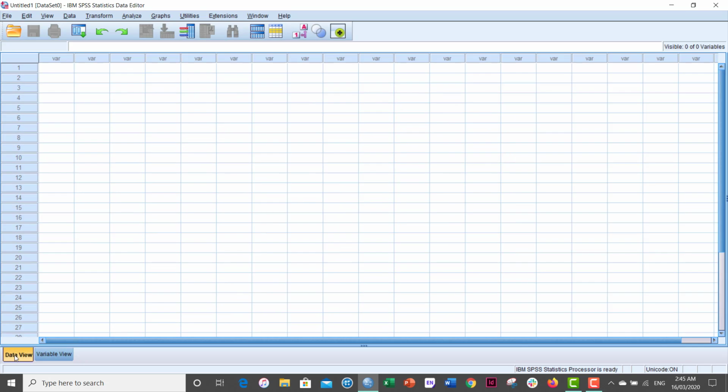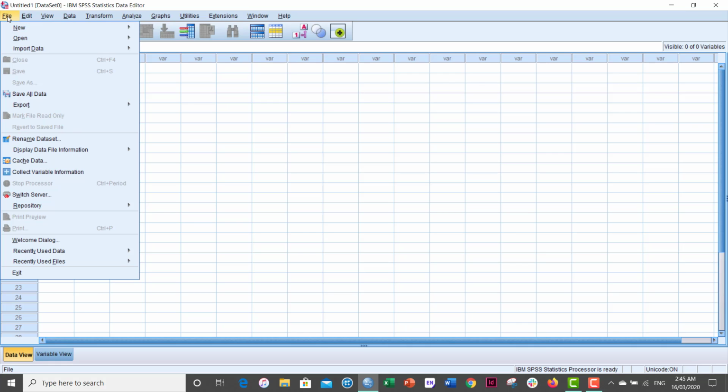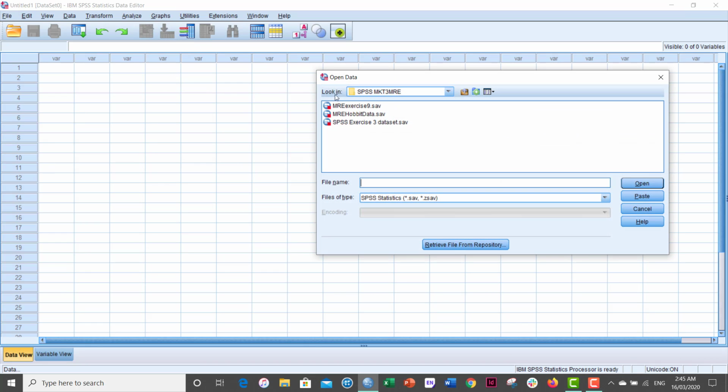So let's bring some data into our fields. I want you to go up to File, click on that and go to Open. Now head across to Data. Now I want you to find where you've saved the files from the LMS. I've saved it in a folder called SPSS MKT3 Market Research.